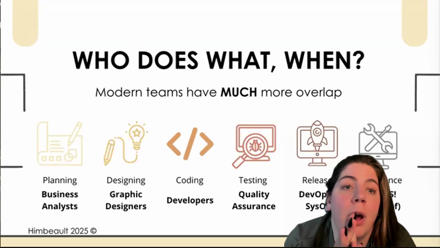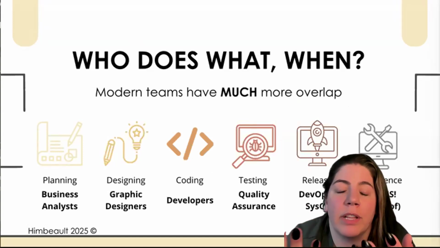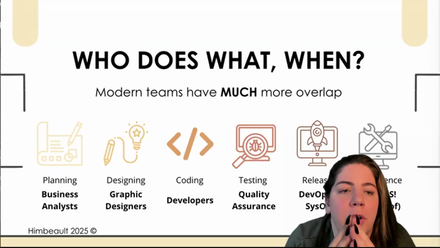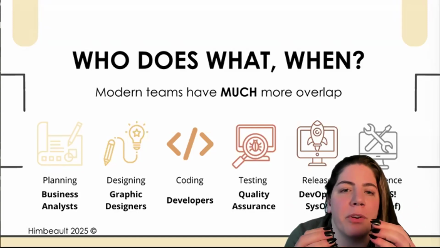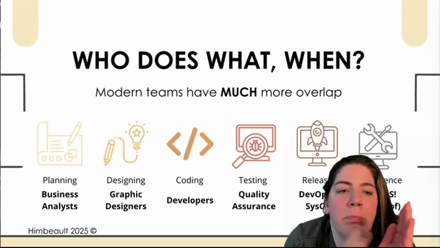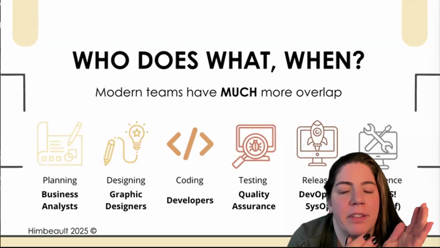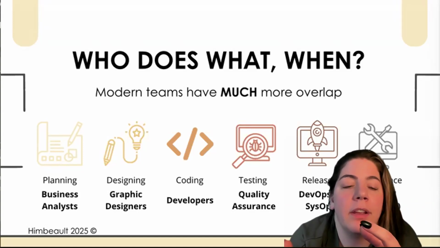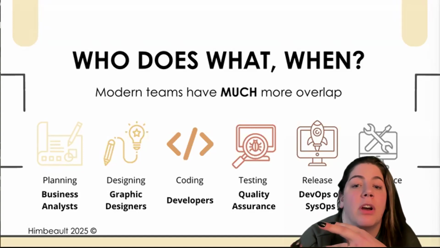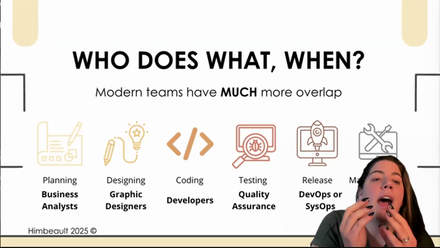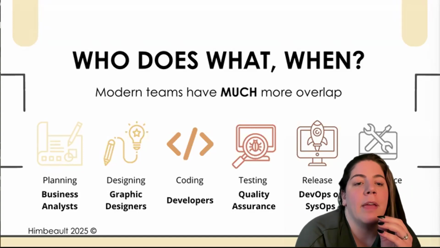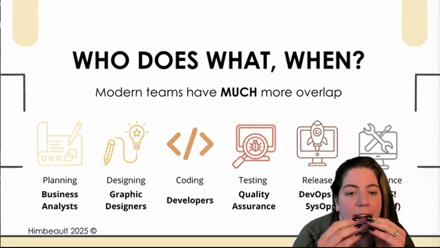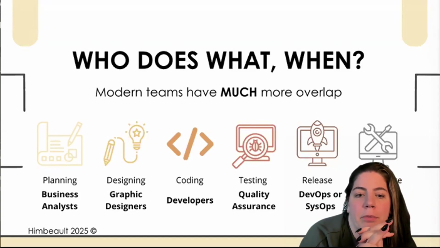So modern teams have a lot of overlap. But again, if we're going to talk purely simplistic, right, we're going to start just talking about the most pure form of the software development lifecycle. We're looking at the planning stage being done by individuals known as business analysts. They are client facing. They might talk with the development team. They might not. Honestly, it sort of just depends on the company and the requirements. But their job is to go out and ask the right questions and gather the information from the client.